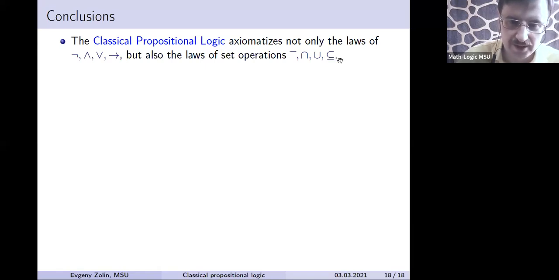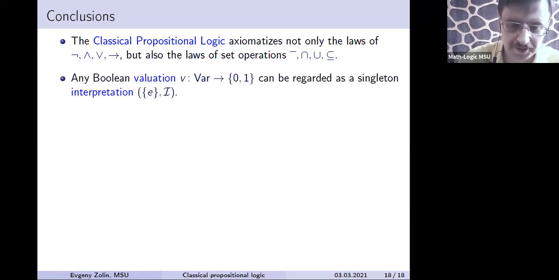And if we analyze the proof of our first part, we saw that every valuation with zeros and ones can be seen as just a singleton interpretation, because in this interpretation we have only two values, empty or the whole set, exactly like a two-valued valuation.